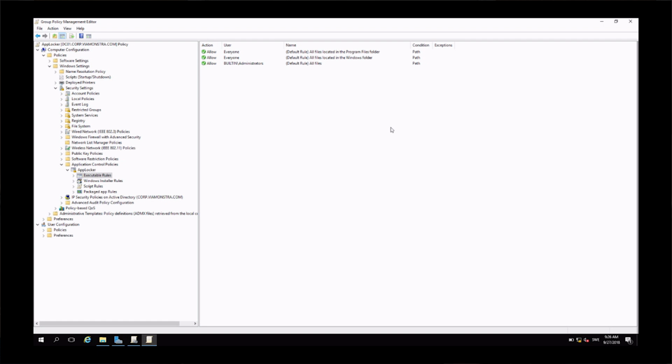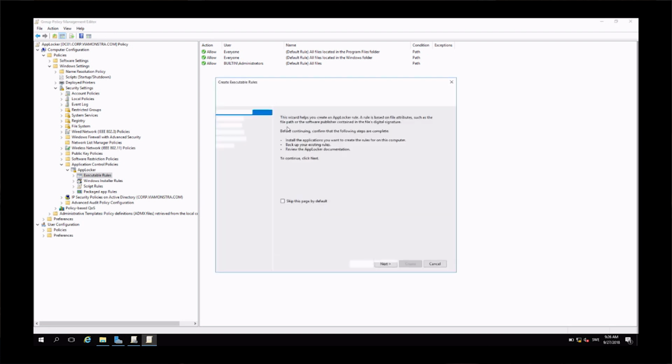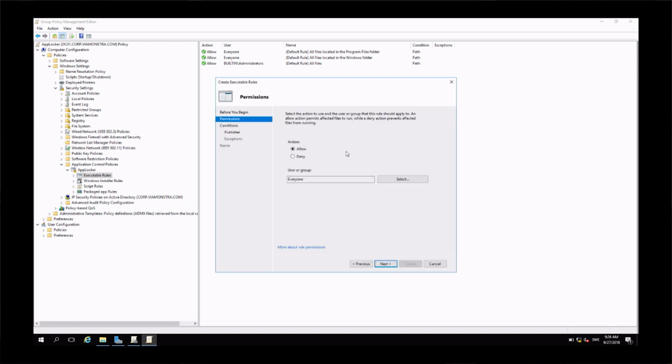Now, the general idea is that you should only approve applications that are signed. That's not always the case, but if you strive for that, you will get a very nice, clean baseline. It is very straightforward to do this. So what we do is we create a new rule. Then we do next. You define who is allowed to run this, or if you want to send it the other way and say this application or vendor is explicitly denied, so you won't be able to start it.